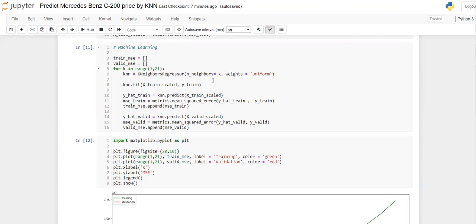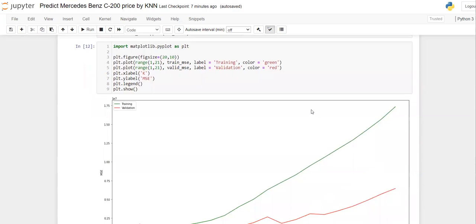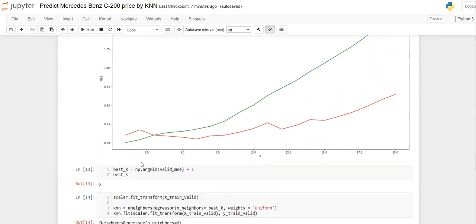Here you can see we are running a for loop and building 20 different models using KNeighborsRegressor for different numbers of neighbors, starting from 1 to 20. By using the matplotlib pyplot library, we are showing what's going on and what happened regarding the validation set and the training set.